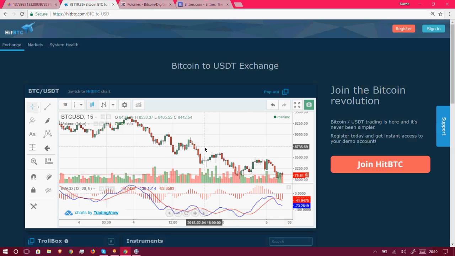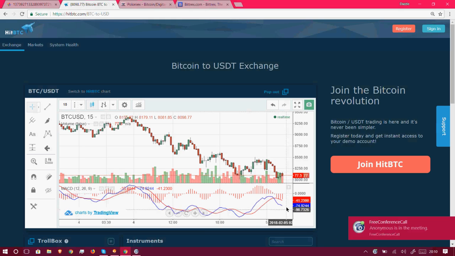And so, okay, this is actually a great example. So you can see the crossover that happened right here for the uptrend. And then you can see right here the crossover for the downtrend. And this is not a close call. It's not getting closer and closer together to give us a clue that the direction is going to change. This looks like it's going to keep going down some more.